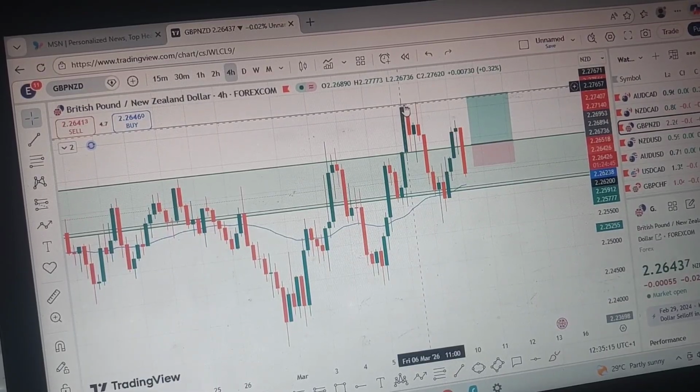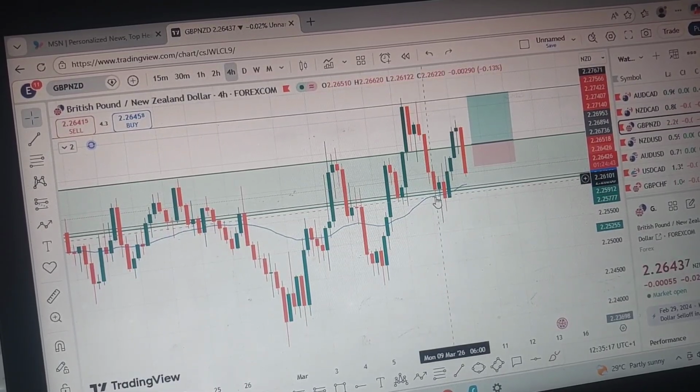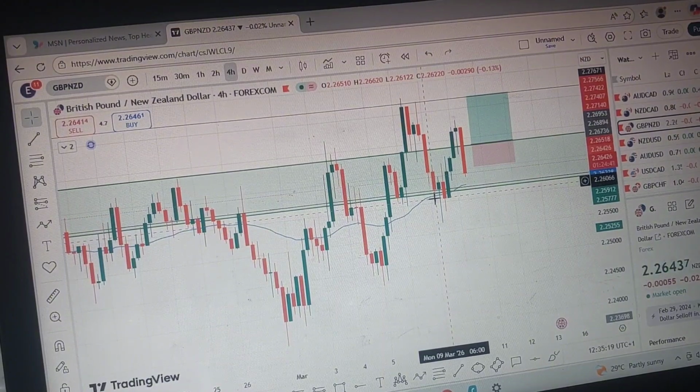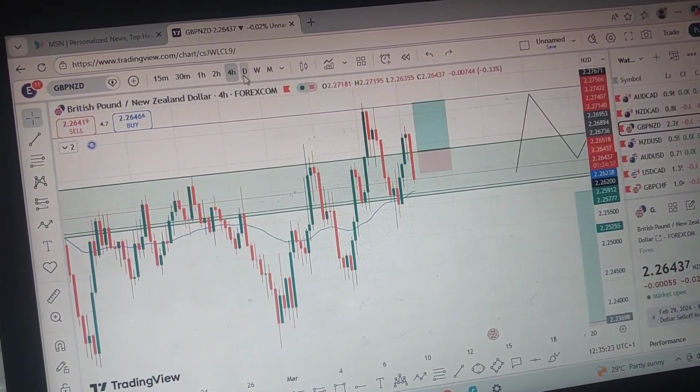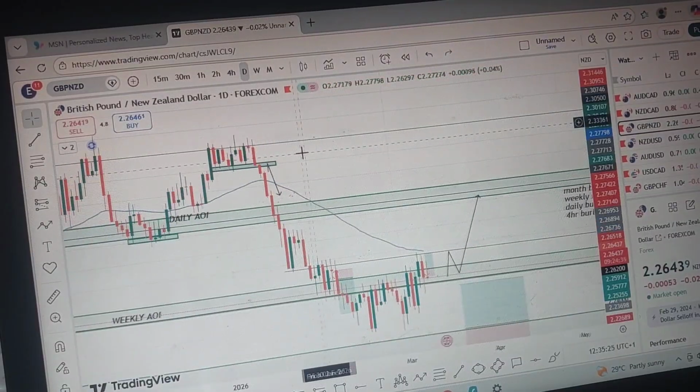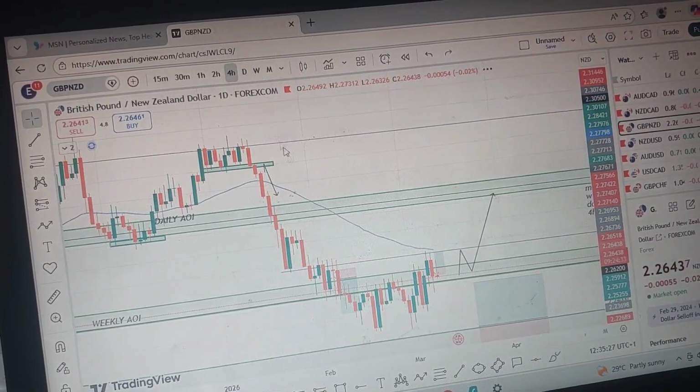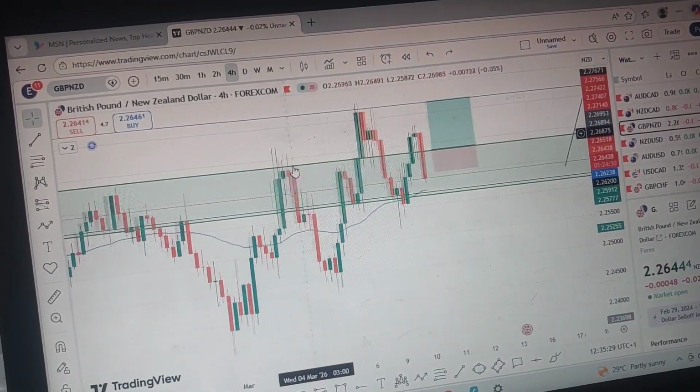This becomes the new lower high and this becomes the new lower low. Are you getting me? So in order for me to pair, I want the 4 hour cycle to shift bullish for me to pair.